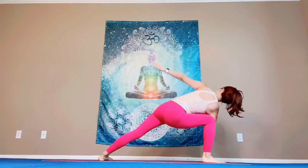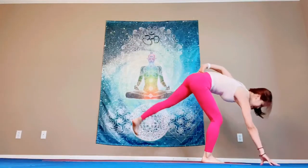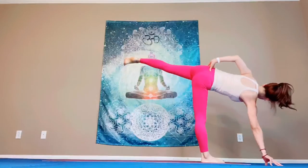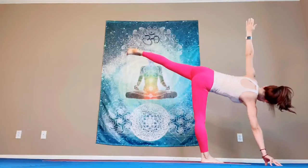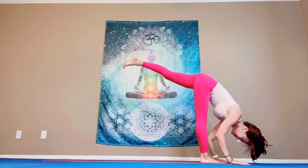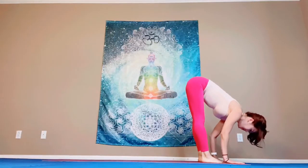And then right away we are going to do side angle. Bend your right knee. Press your back foot a lot, strong back leg. Bring your left arm over your head. Breathe. Reach your fingertips all the way towards the right. This time we are going to do half moon. Place your weight on your right foot a lot. Touch the floor with your right fingertips. Slow by slow — really strong right leg. Pull your belly in. Bring your upper body towards the left. Charge your left leg. Balance. Engage your belly a lot. Still lift your left leg up. Touch the floor — we are going to do standing split. Walk your hands towards your foot a little bit more. Charge your legs a lot. Lift your leg up.